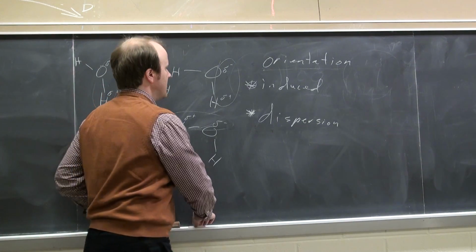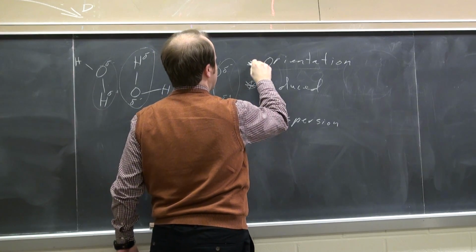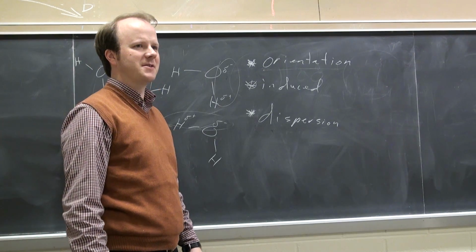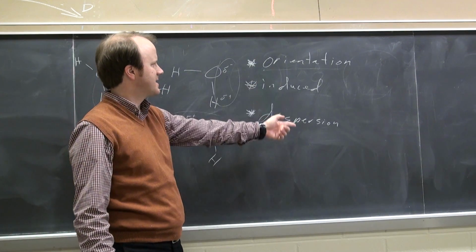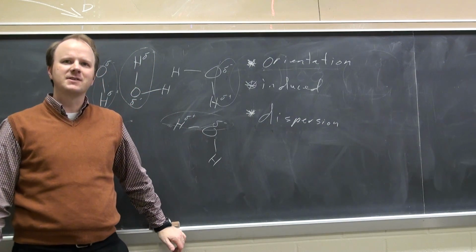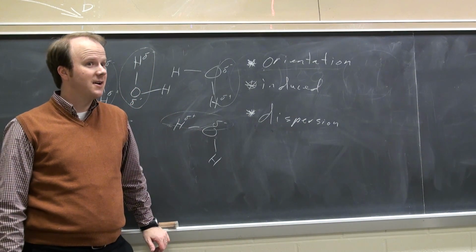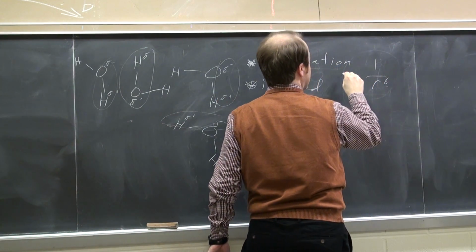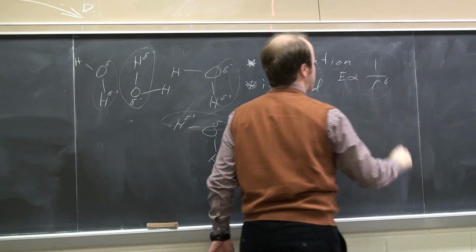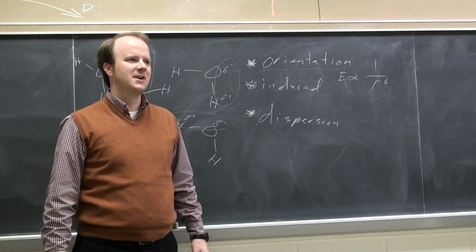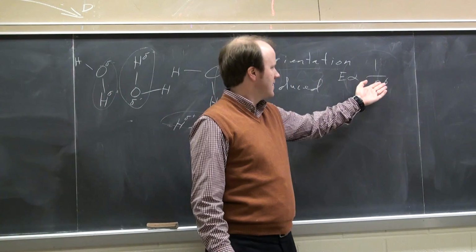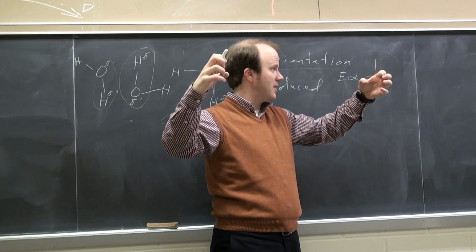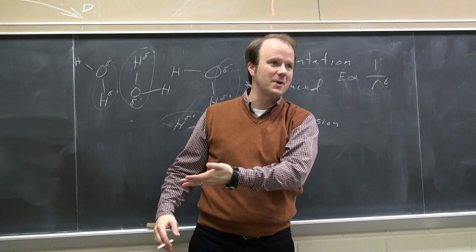So we can break each of these factors down in that equation for the van der Waals energy, and I can't remember what the formula is. So what's the distance dependence of all these forces? R to the 6. 1 over r to the 6. So the energy is proportional to 1 over r to the 6, which tells us that the interaction energy gets very, very strong as the molecules are very close, but as you move them apart, the interaction energy drops off rapidly.